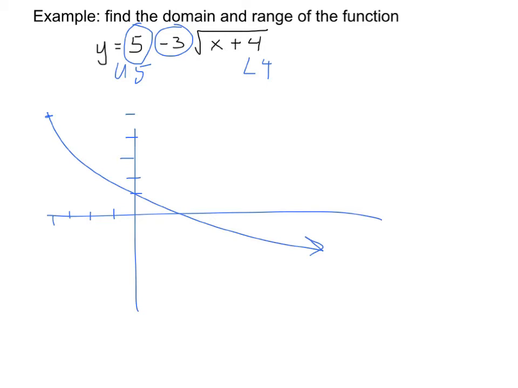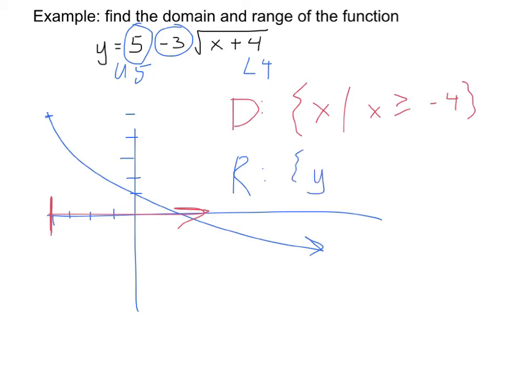Right? So now that I'm looking at this, what can we say about the domain of this function? What can I say about all possible x values of this function? Well, if you look at where all the points are, the points start at -4 and go larger than that. So it's the set of all x such that x is greater than or equal to -4. And I'm hoping that you can do the same with range. Pause the video, think about what the range is going to be. Well, it's the set of all y such that, notice the highest this graph ever goes is up here at 5. So it's the set of all y such that y is less than or equal to 5.